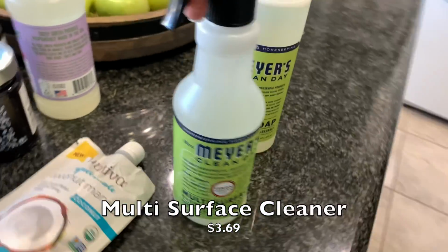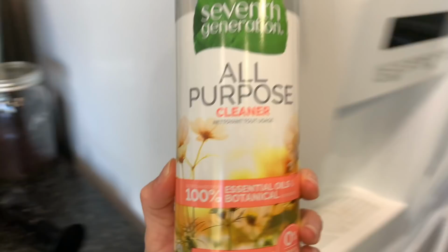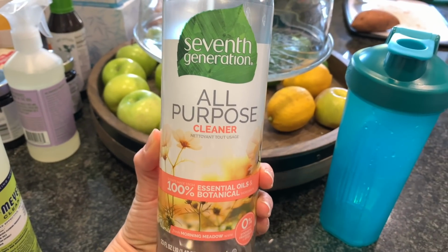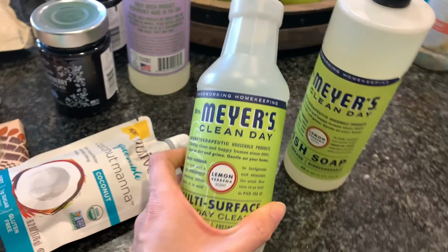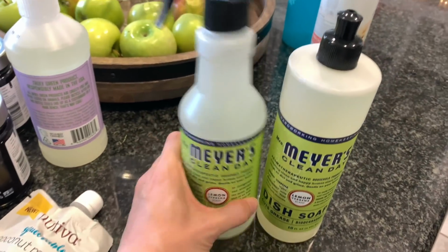I'm just going to give you my little rundown of cleaning products here, my friends. The 7th generation all-purpose cleaner. I like this one a lot as well. I think 7th generation is also on Thrive, I believe, but I like that one too. I just got this one this time to be the same scent here, but this is very good as well.